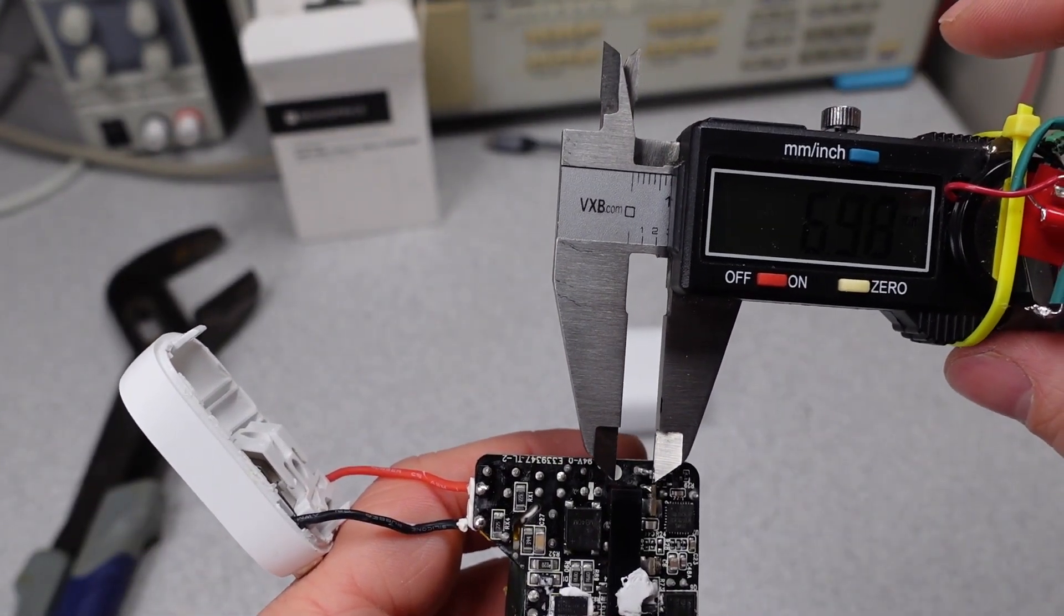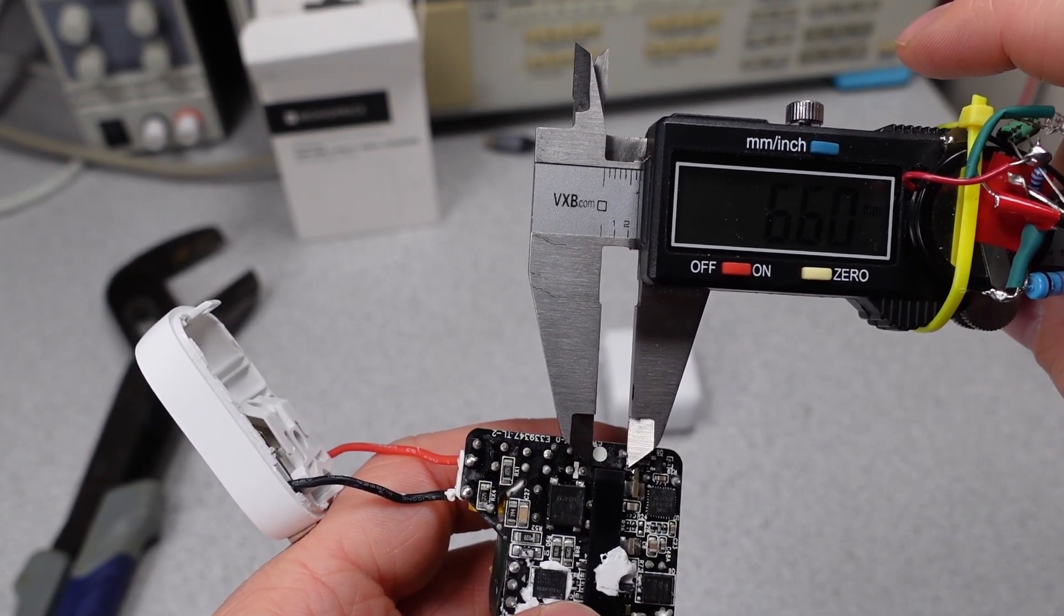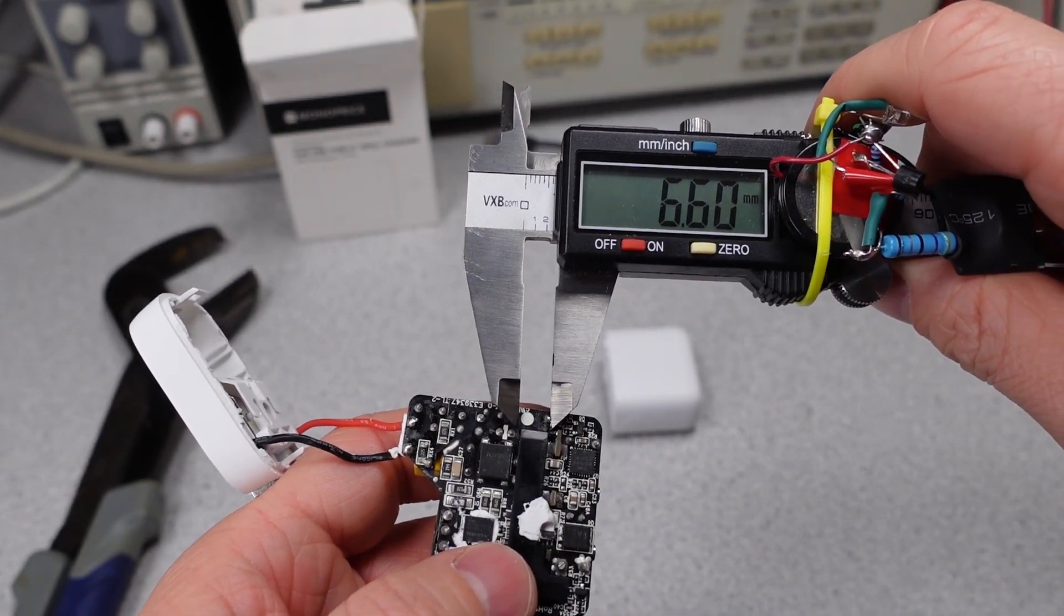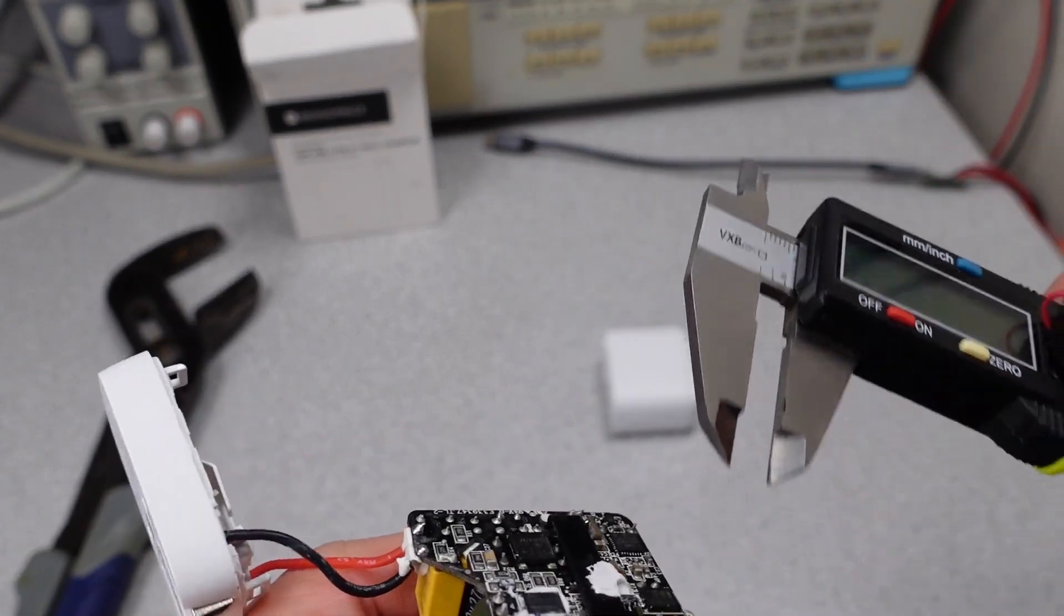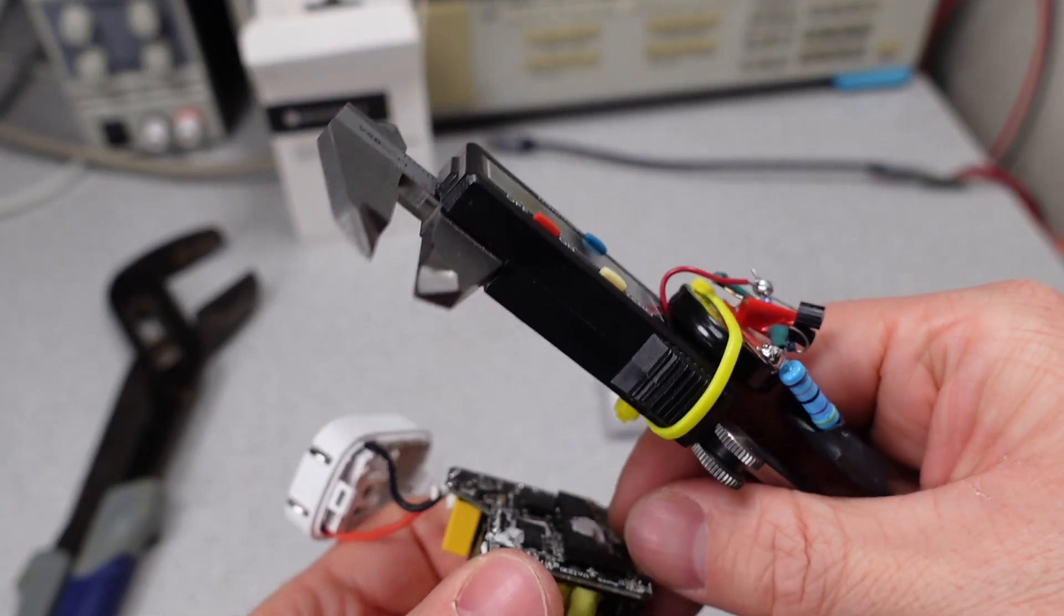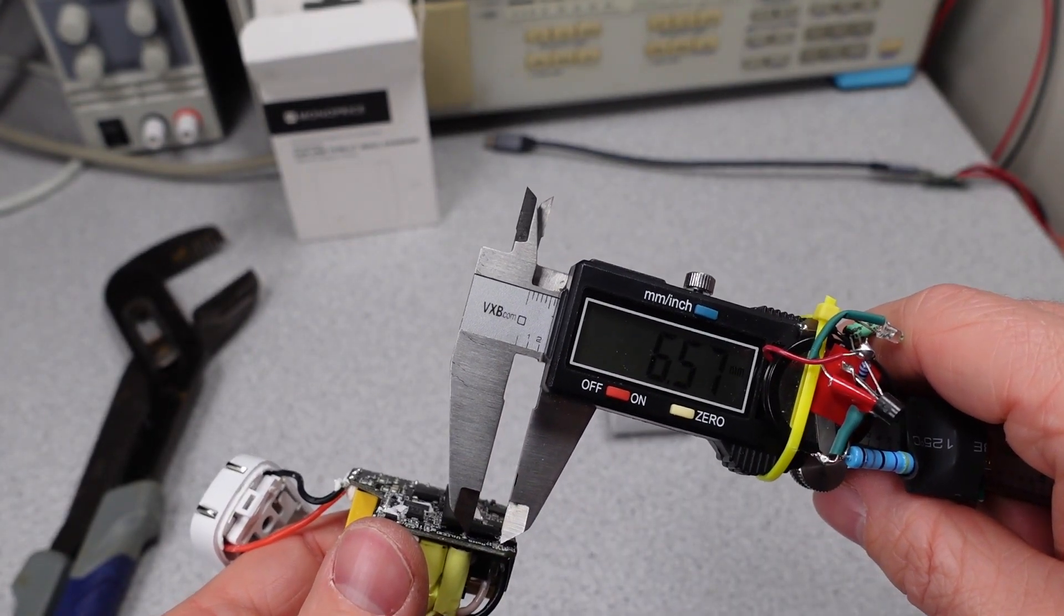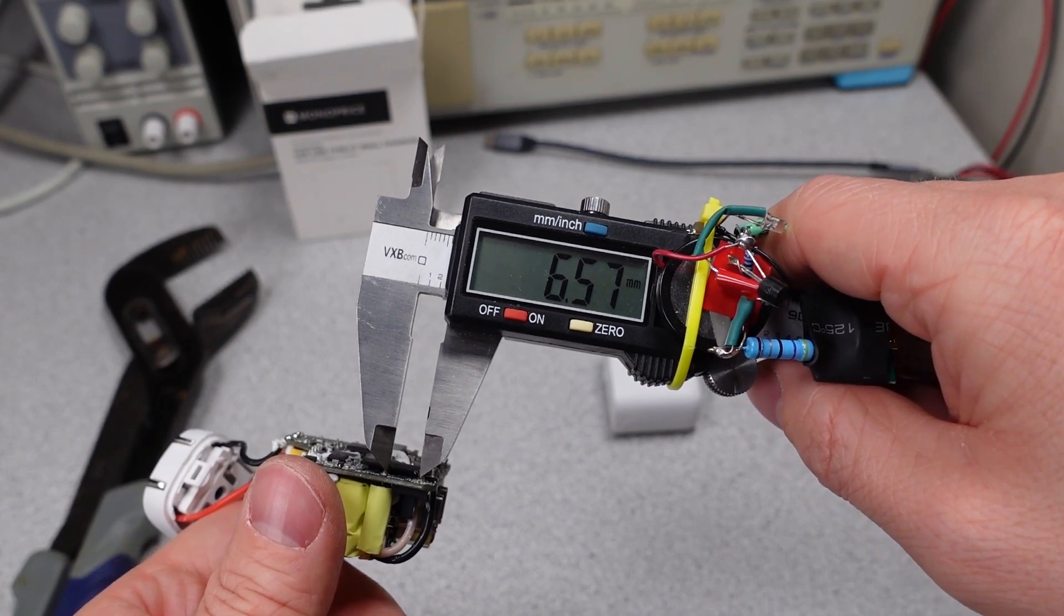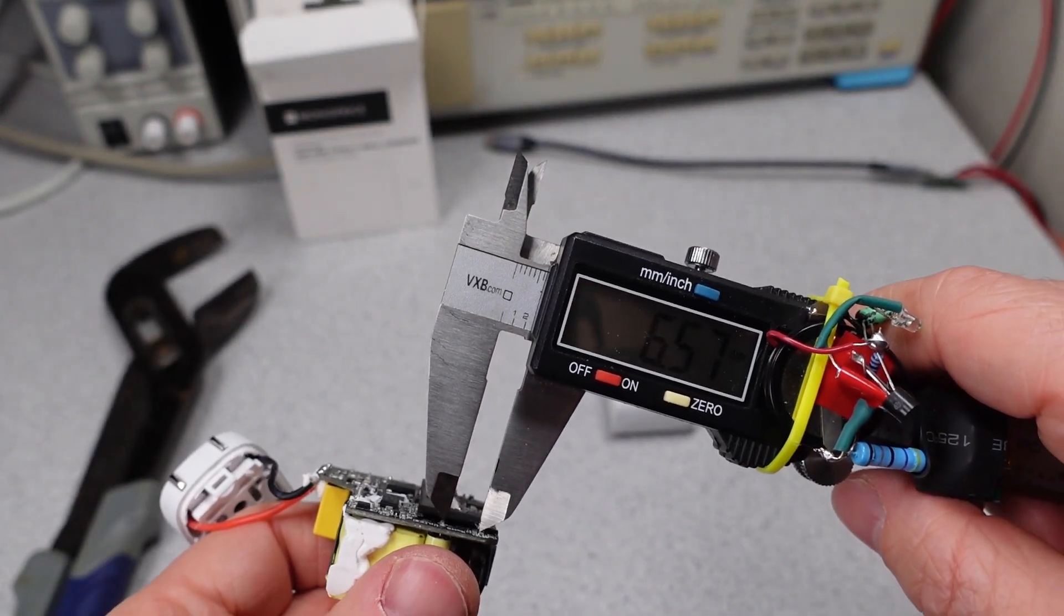So when we take a look at our distance here, the closest straight line between the primary and secondary sides is about 6.6 millimeters. So that's not too bad. That's very, very generous. Now we're here. We have a plastic plate in there. Our closest components are there. Again, that distance is almost exactly the same on this side. We're looking at about 6.6 millimeters of clearance. Of creepage, sorry. 6.6 millimeters of creepage.